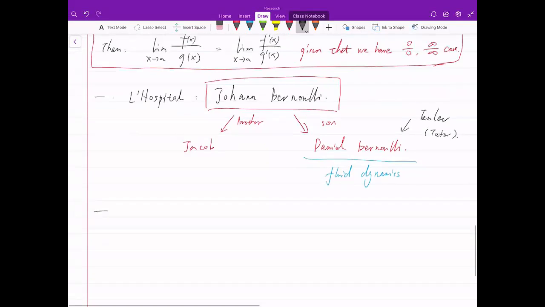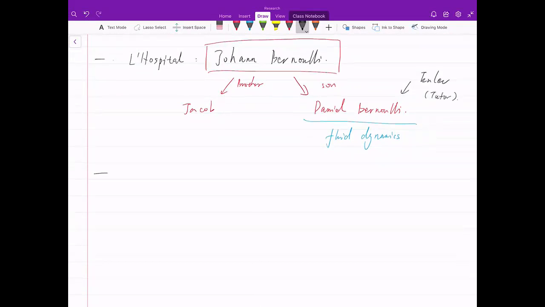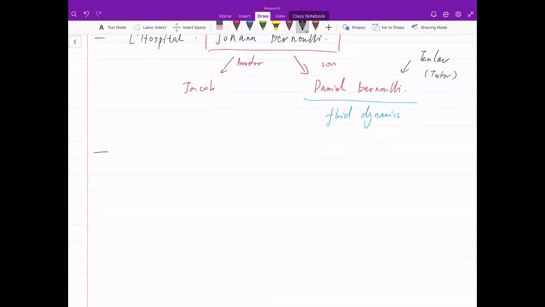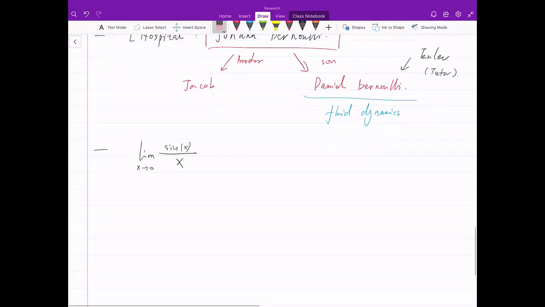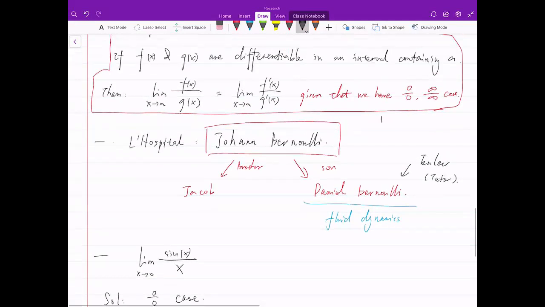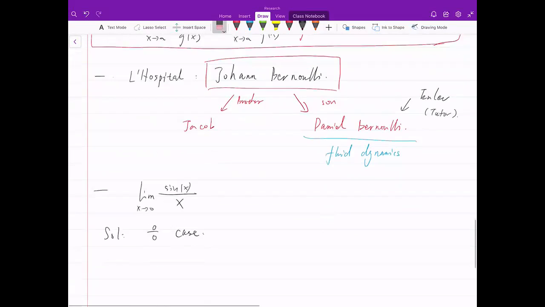All right. So we got the rule. What does it say? It basically says this. Number one, we had this one before. We go through all kinds of trouble by drawing the circles and everything. We discovered this is one. But now it says you don't have to worry about it anymore. Plug in 0, what do you have? A 0 over 0 case. And it's differentiable. Therefore, you trigger the L'Hopital's rule.